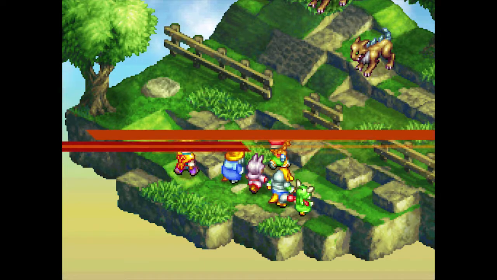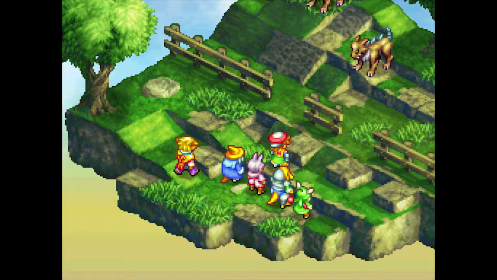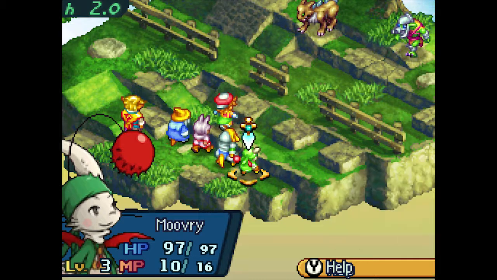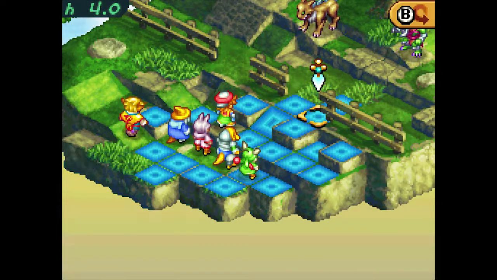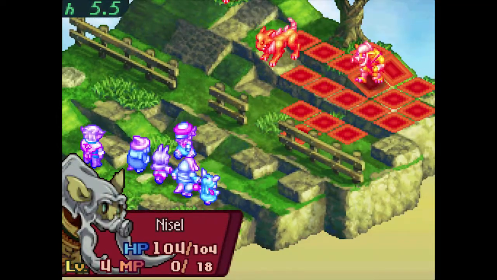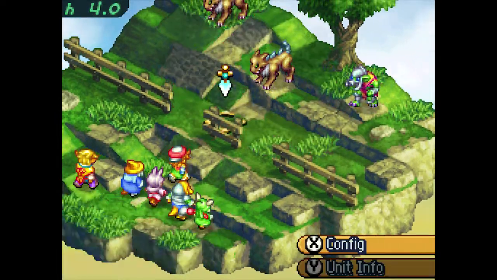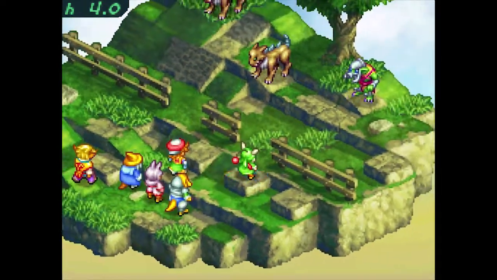So you can't revive people. That's tricky. But they're not lost no matter what, I think. Alright, so Movery is our thief. He can steal some money, which wouldn't be the end of the world. Can we check movement ranges? Oh, we can. Alright. I would have assumed we can, but it's nice.